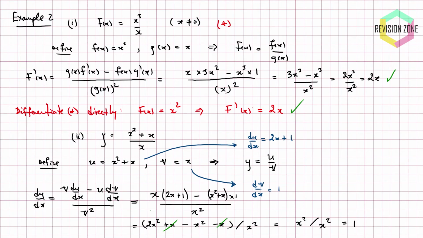So let's see if we can differentiate this directly. So I can write that here. Let me call this sort of double star, and let me do it on the side here. And of course we need to simplify that first.